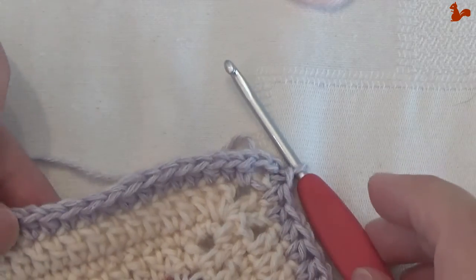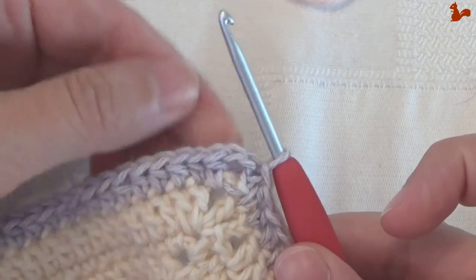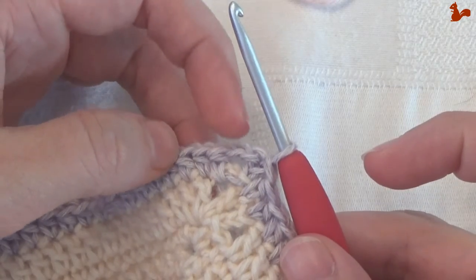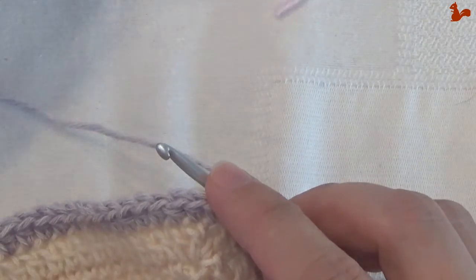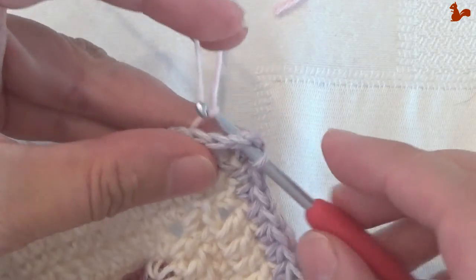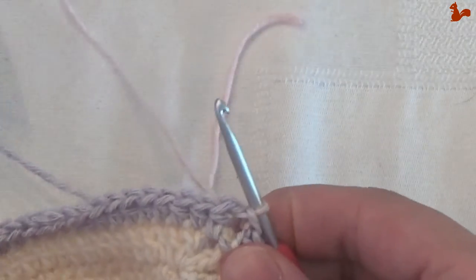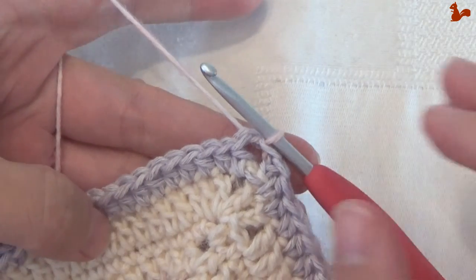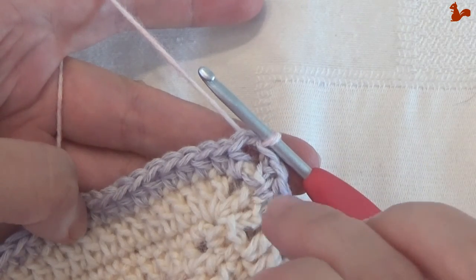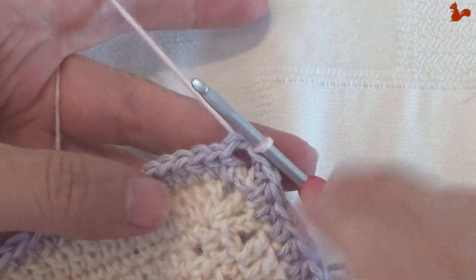Round 125, currently in the chain 2 from a previous round with a slip stitch. I'm just going to move to the chain 2 corner space. I'm using this slip stitch in the chain 2 space to change colors. If you're following the pattern, you'll be using the same color. This round is very similar to the previous rounds, with the exception that we're going to skip the first stitch, but for the rest it's the same.